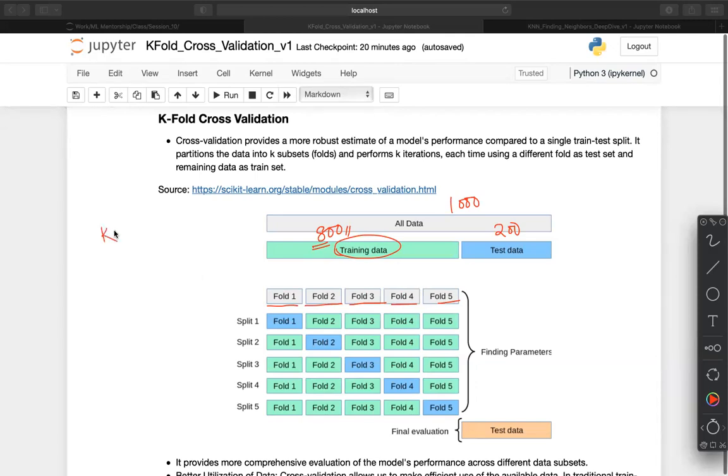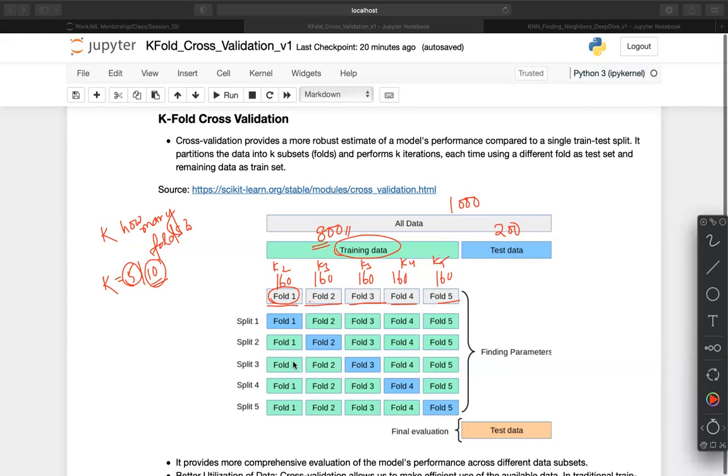Typically the k value indicates how many folds we want to create, and the typical value we use is k equal to 5 or 10. If it's a very large data set, several thousands, probably you can use 10, or you can just use 5 folds. Now each fold will contain about 160 samples, randomly, not in any sequence. So we call it fold 1 or K1, K2, K3, K4 and K5. So fold 2, fold 3 and all that.